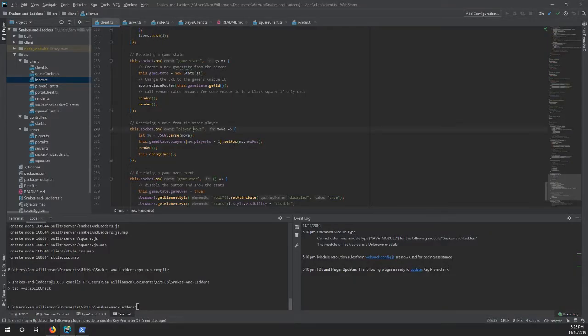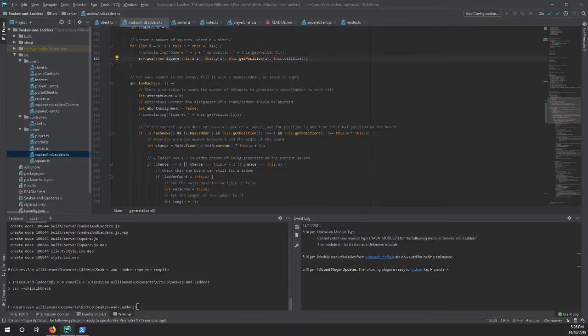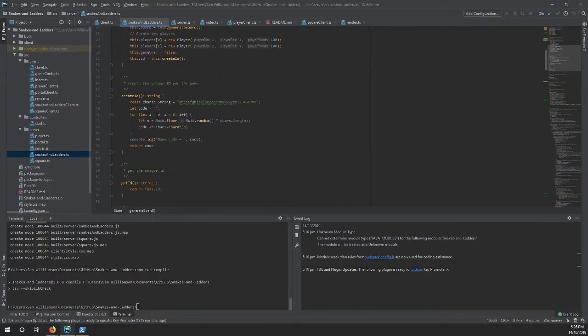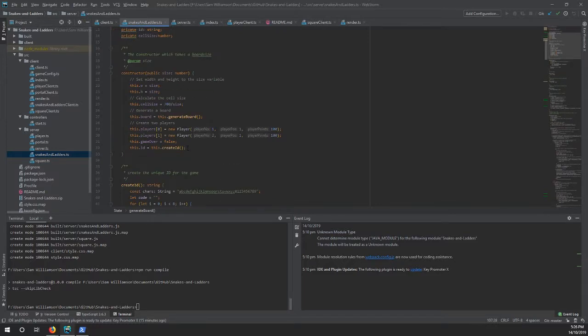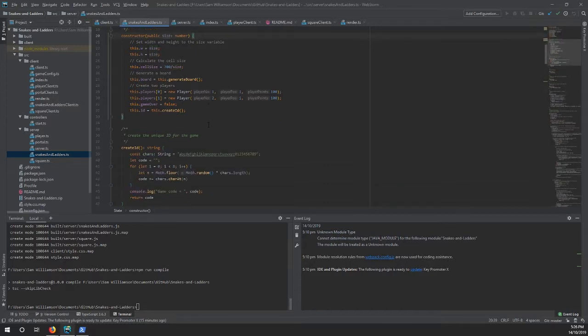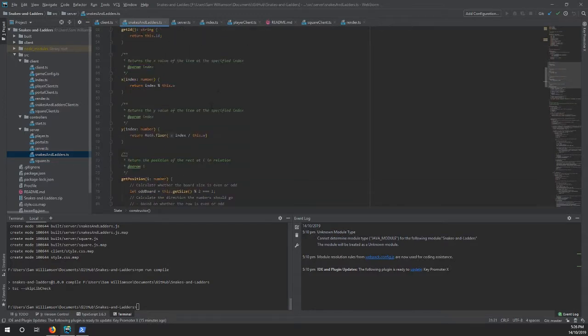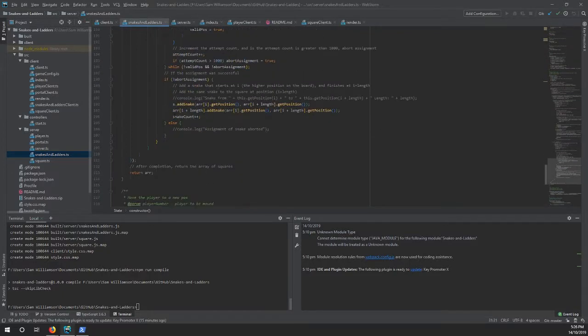So if we just have a bit of a sneak peek at the code here, one of the main things I had to implement was a client and server version of all of my objects. The server version is where it generates the board. So the Snakes and Ladders server code generates the board based on the size that it receives from the game config, which gets sent by the client. Then it generates the ID and has all of these other variables here, but the server doesn't have to render anything, so a lot of its rendering functions were removed.